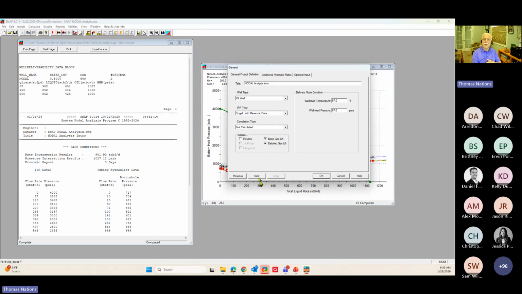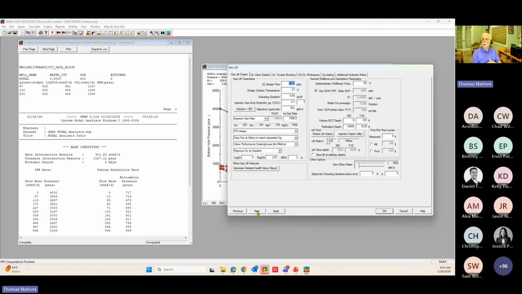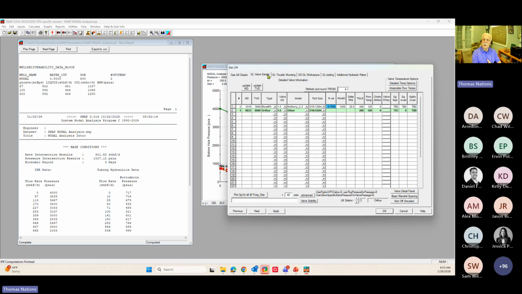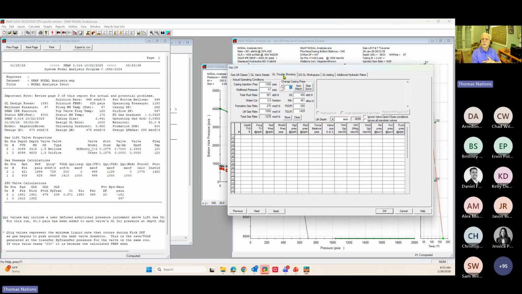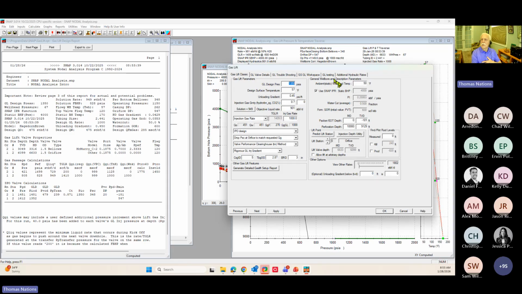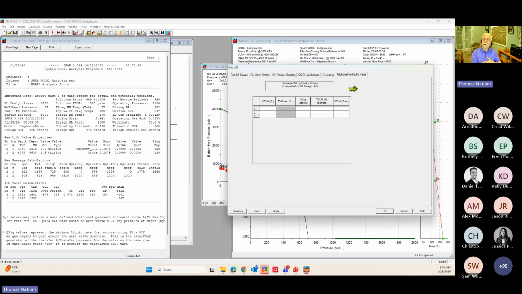If you select detailed gas lift, when you get there, oh my goodness, I have to put in all of this stuff, right? But it's common stuff that you're going to see every day with gas lift, and we're going to do an example a little later and show you how this all works. But here you'd have all the valve details, depths and valve types and valve ODs, model numbers, port sizes, AP-AB ratios, and all that kind of stuff. And then there's a troubleshooting routine here as well, which we'll also look at later on. I can add additional hydraulic rates to my gas lift graph if I wish to by looking at that.